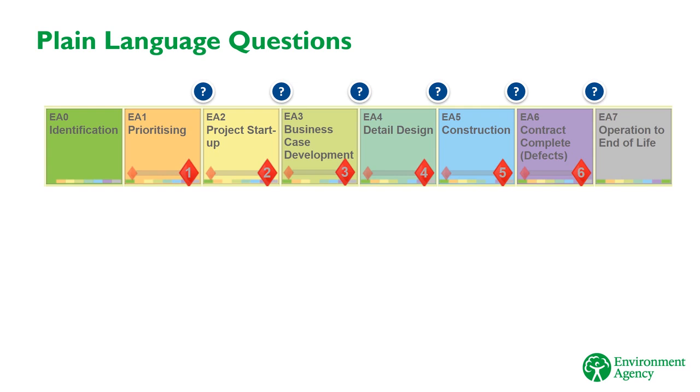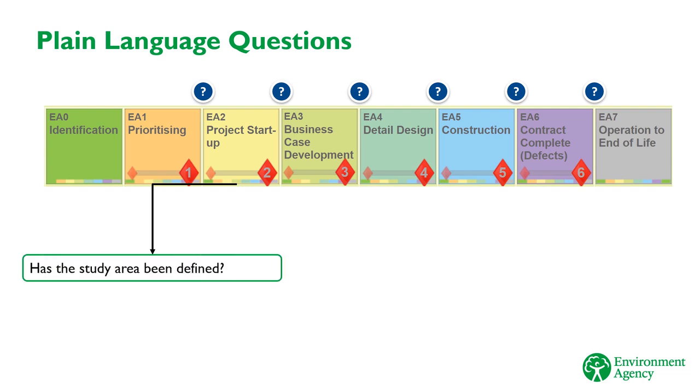The PLQs are answered by specific deliverables. For example, in the project startup phase, one of the PLQs is, has the study area been defined? You can tell from the IDP that this will be answered by the deliverable A0100, called Extent and Boundaries. As information is delivered by the project, the IDP is able to cross-check to see if anything has been published to this deliverable. And when it has, it will link to this as the PLQ answer.